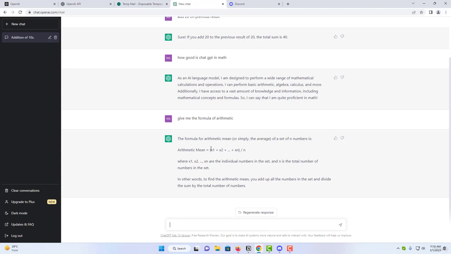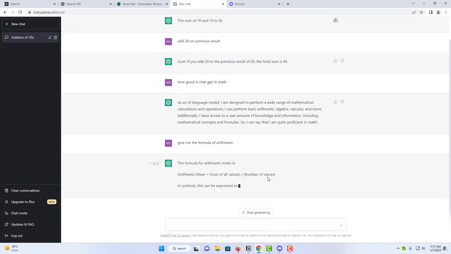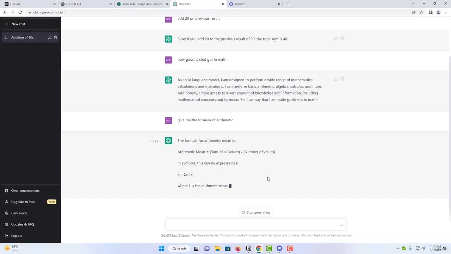It wrote down the formula and also explained it. If you don't like the result, you can just regenerate it. As you can see, it generates a new response for us.